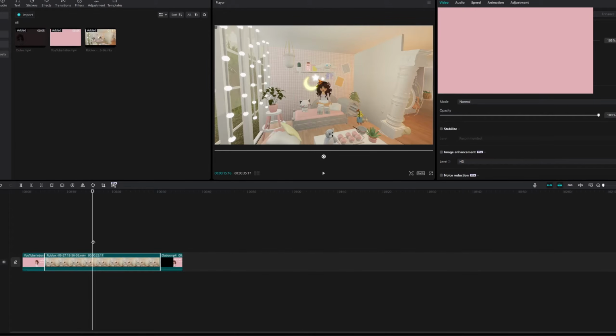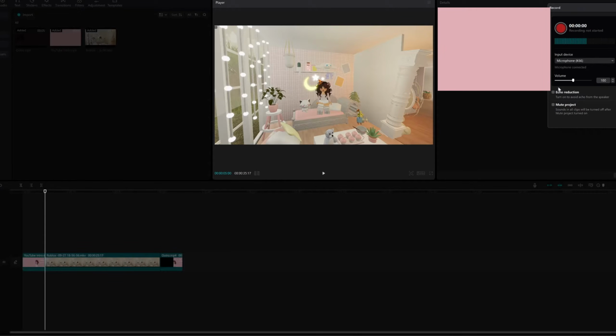First, I place my cursor, this little line here, and drag it over to where my intro and my gameplay meet. And then I'm going to go over here to this top bar that's light gray. And where this little record button is, I'm just going to hit it and it will bring up this menu. As you can see, I have my microphone that is recording, and that is exactly what I want. I do not usually mess with the volume, only ever occasionally if I need something to be louder or softer.